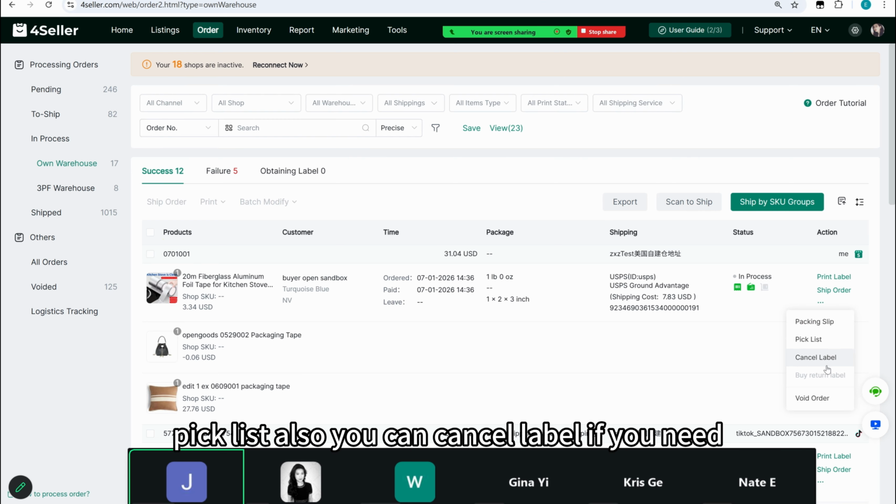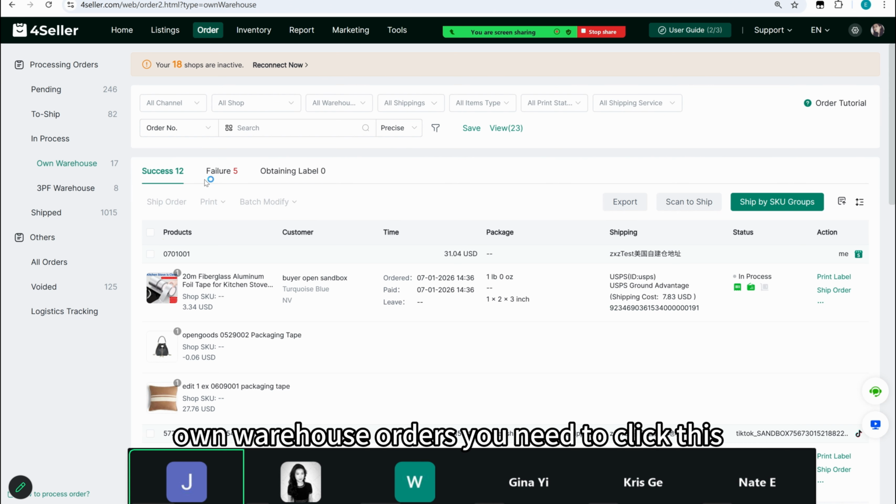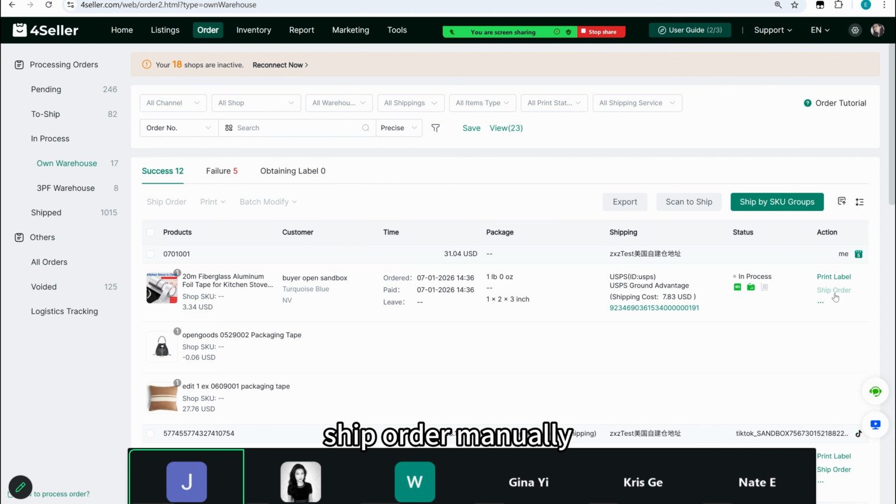Also, you can cancel label if you need. And please note that for own warehouse orders, you need to click this ship order manually, and the order will move to shipped.